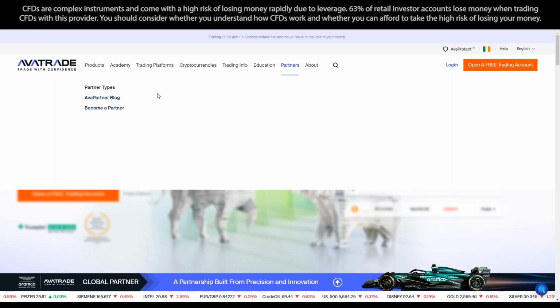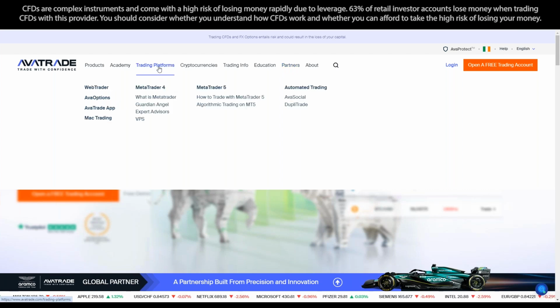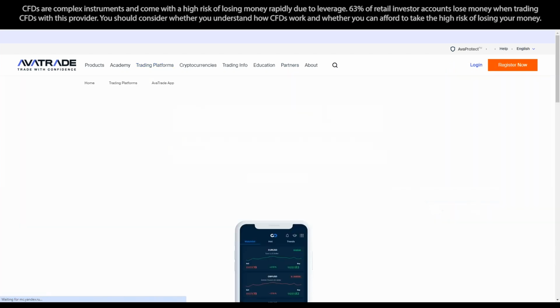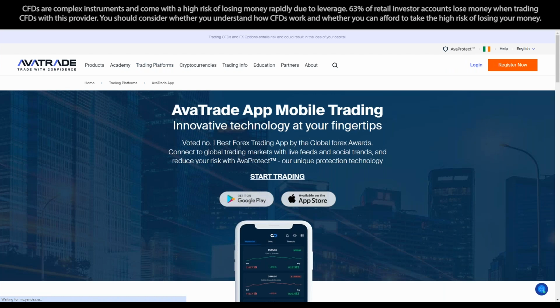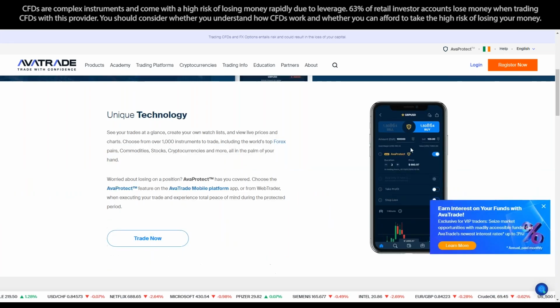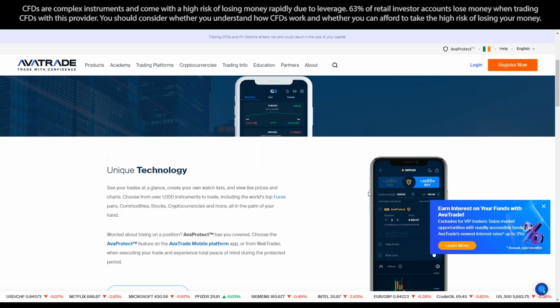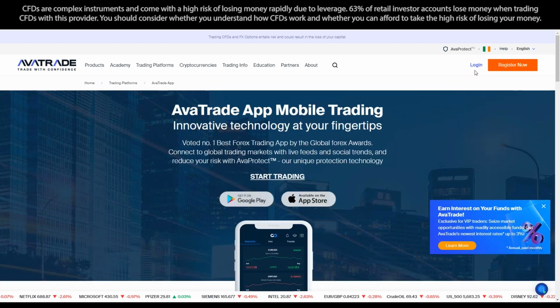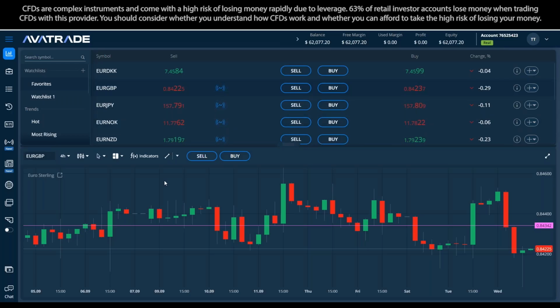Now, if you tend to trade on the go rather than from one place, then you're probably trading via mobile. Our AvaTrade app, as I alluded to a bit ago, has the same functionalities and features, so you can also have those trading tools within our mobile app, with features like AvaProtect and the signals, etc. If we log in at the upper right-hand corner here, then we'll be in the web trader platform.